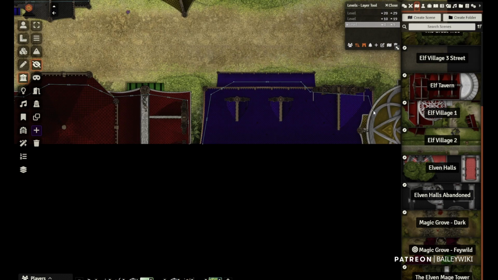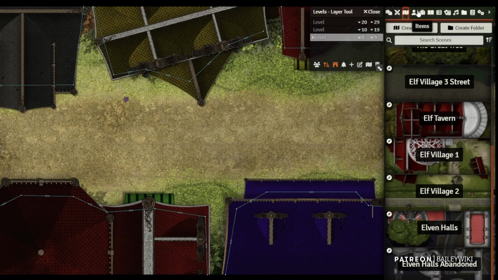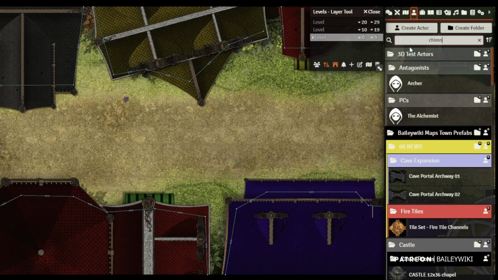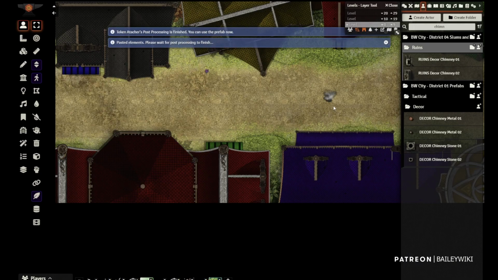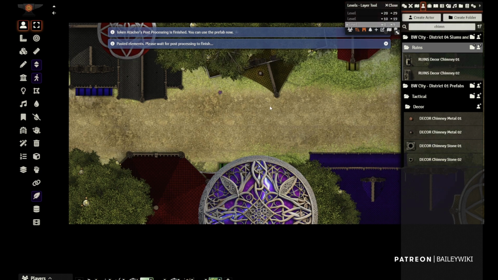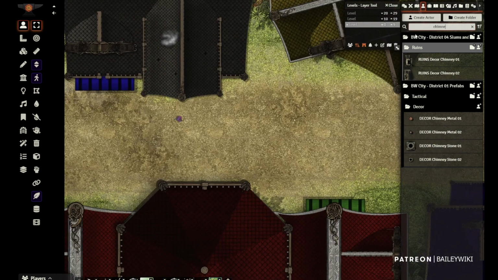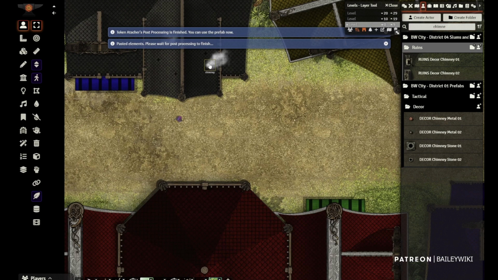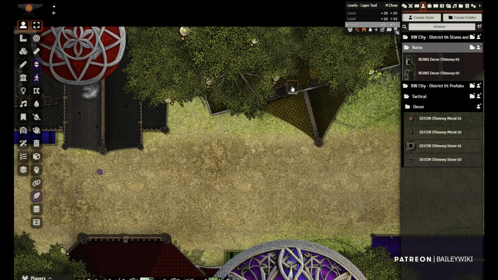and that gives us a pretty good foundation for this map. Now, the idea with this map is we'll have players teleport into some of these buildings. So I can have these buildings be just an image. By the way, I'm going to drag some chimneys in here just for a little finishing. I'm dragging them in. I'm leaving my roof layer on so that when I drag them in, they get treated as roofs themselves. And they have control tokens because they're prefab, so I can just kind of drag the control token where I want the chimney to be.